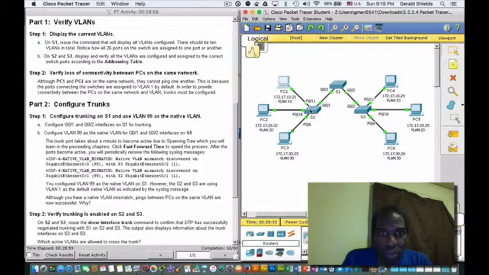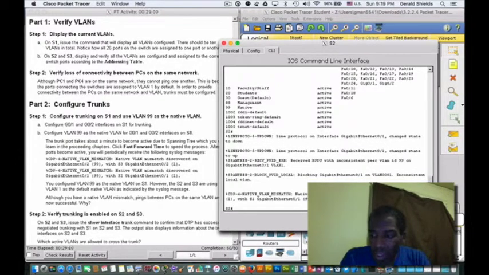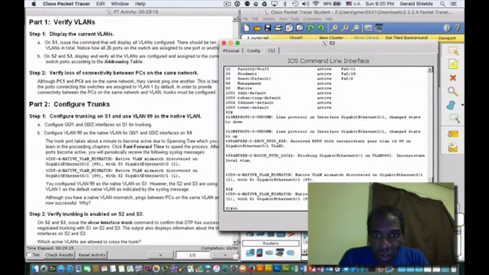If we go into S2, and we type in, say, show interface G0/1 switchport.